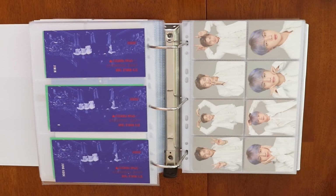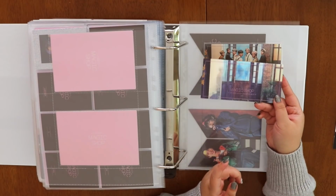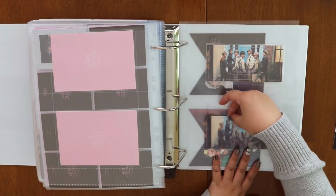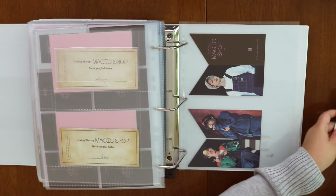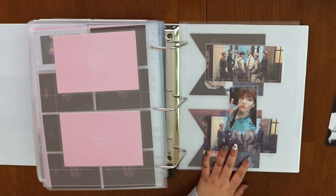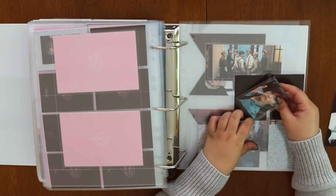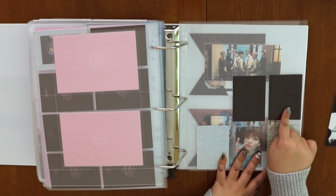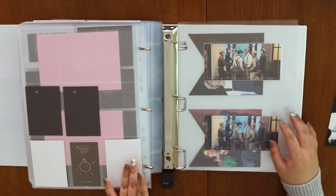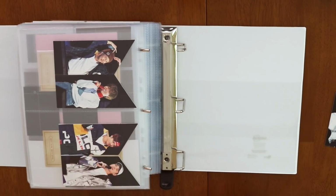Okay, so I do have some 5th Japan fan meeting stuff. I have the Blu-ray lenticular ticket, so I'll put that here. And I think I'll start the photo cards here. For stuff in Japan, I've bought all of the other DVD photo cards except for Vmin. I hesitated on buying these. I think I mentioned it before. And now you can't find them for a good price, so it's whatever.